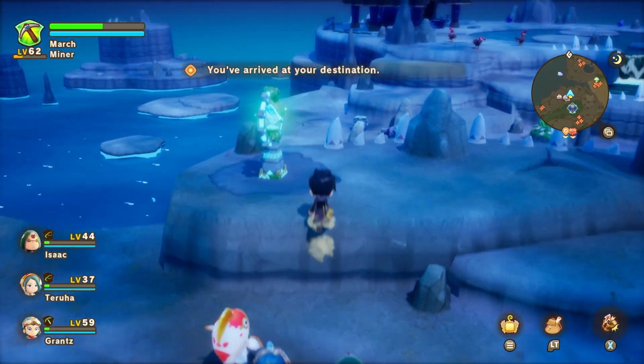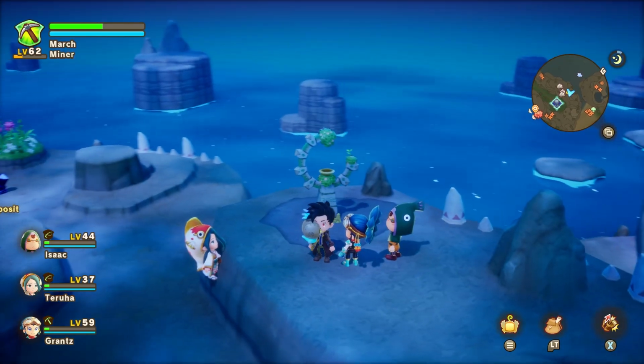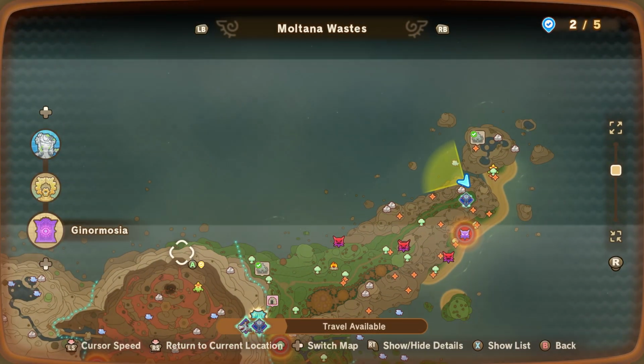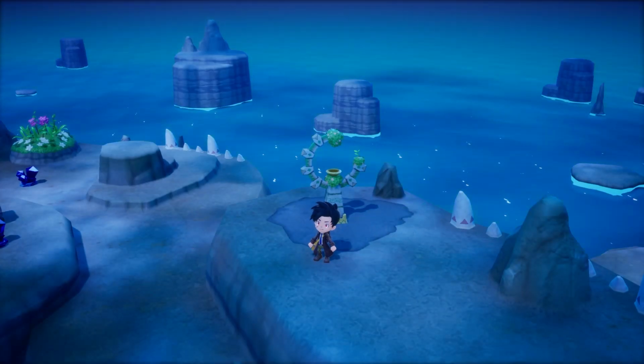Yep, it's right over here. Okay, pretty good. So that's going to be the Saw of Time recipe. Okay, the last weapon recipe is going to be the Sword of Time, and it will be located right over here. So let's warp to the Multana Wastes Tower and make our way there.